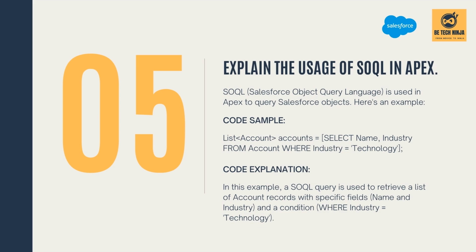SOQL, Salesforce Object Query Language, in Apex enables the retrieval of records from Salesforce objects. It's a powerful tool for accessing and manipulating data. Here's an example. In this example, a SOQL query is used to retrieve a list of account records with specific fields, name and industry, and a condition where industry equals technology.